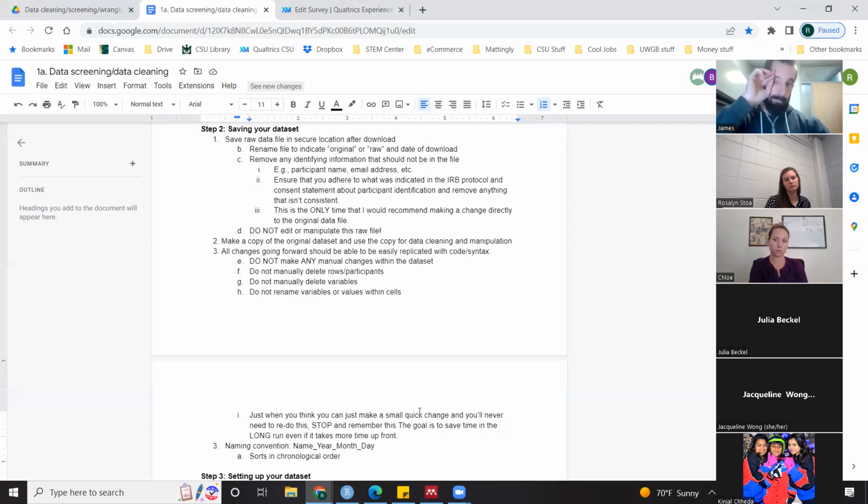Having one other person, such as your advisor, have access is helpful, just with the whole hit-by-a-bus phenomenon. I hope nothing happens to anybody, but also not losing data where something happens and someone can't access it is helpful. The servers at CSU are backed up on a regular basis, so it is less likely that those data would get lost compared to, say, your own personal laptop. If you are storing data on your own computer, it's useful if your computer is password protected in some way, shape, or form, and to keep it out of cloud-based places.